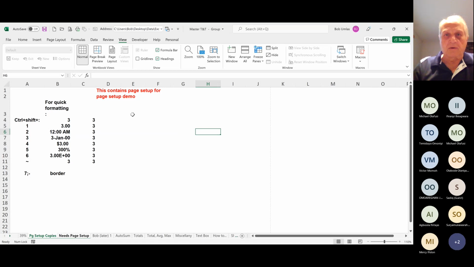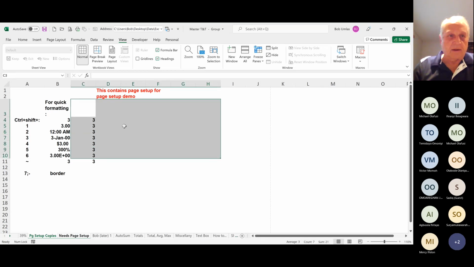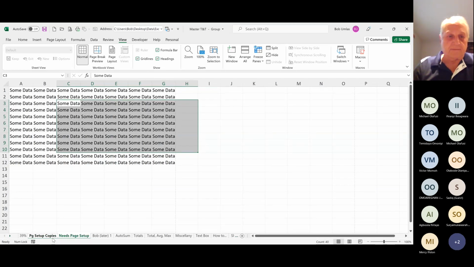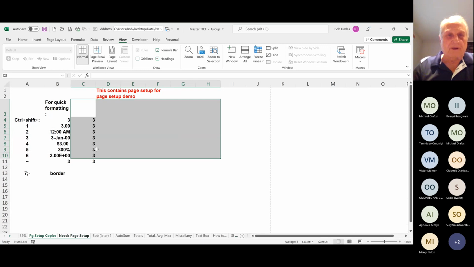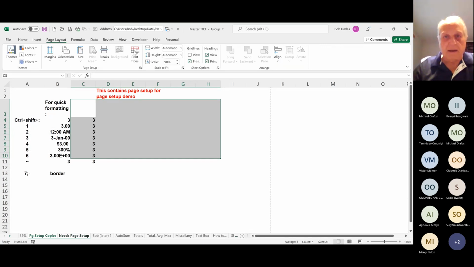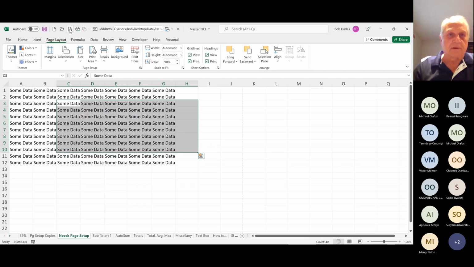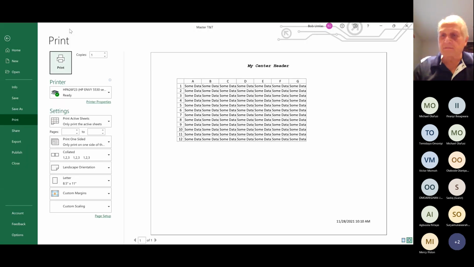So it puts them in group mode, which means that anything I do on one tab will be done on all the sheets in that group, including making a selection. So I just selected C3 to H10. If I go to this other tab, it's C3 to H10. So to copy the page setup, I go to the Page Layout tab. I click on this dialog launcher, Page Setup, and just click OK. I'm done. Now I ungroup the sheets: right mouse click, Ungroup Sheets, go back to this sheet, and I'll look at print preview, and everything is copied.